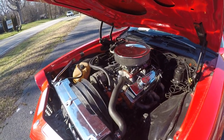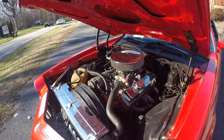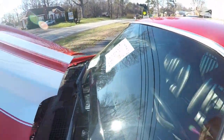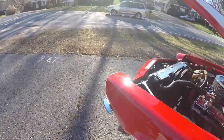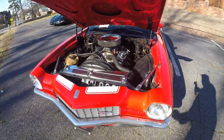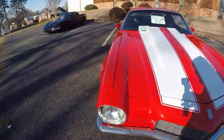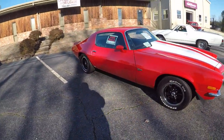This car does have factory air conditioning, but it is not hooked up right now. The car has tilt wheel. This red is a torch red — I believe it's similar to the Corvette red. Absolutely gorgeous. This thing out in the sun is just amazing. Just those little things I mentioned — a little bit of paint work, a little bit of detailing here and there — and this is someone's dream car. It's awesome.